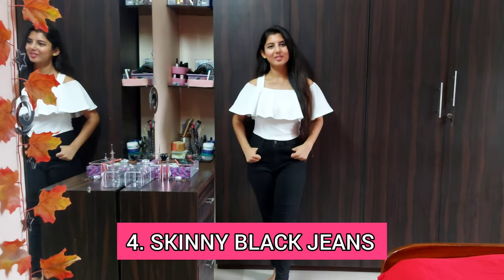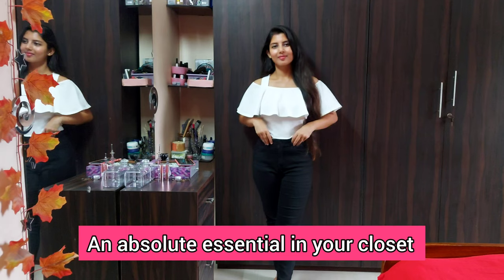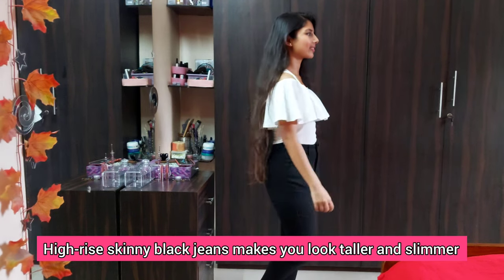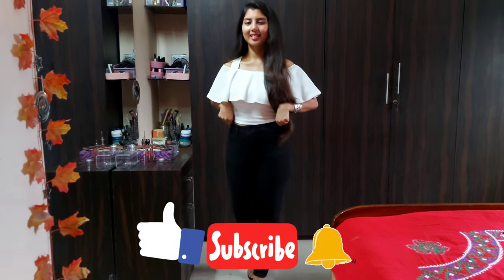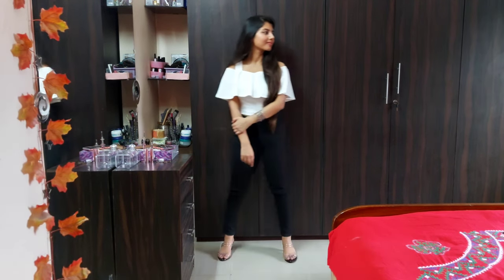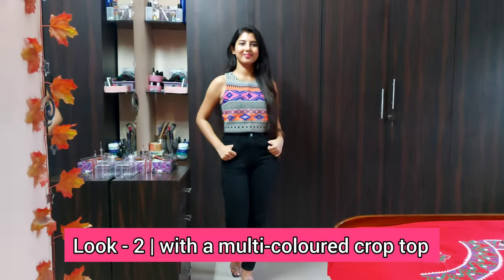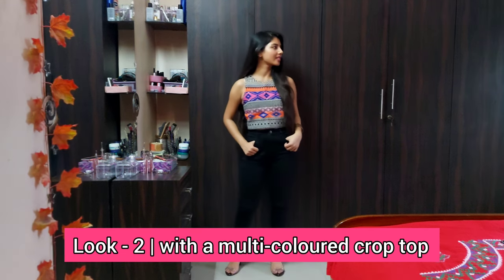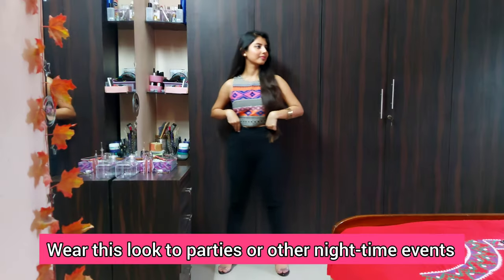Next is a pair of skinny black jeans. A pair of skinny black jeans is an absolute essential in your closet. These are from Bare Denim as well. Black jeans in a skinny high-rise fit makes you look taller and slimmer, and you can dress it up or down as per the occasion. Invest in a good pair of high-rise black jeans which helps to tuck your tummy and define your waist. I wore a white crop top, pearl earrings, and a silver bracelet and completed the look with transparent strap heels. Another way to style your high-rise black jeans is with a multicoloured crop top. I switched up the accessories to gold ones and kept the same transparent strap heels. You can wear this look to parties or any other night time event.